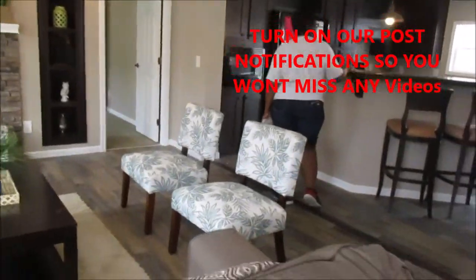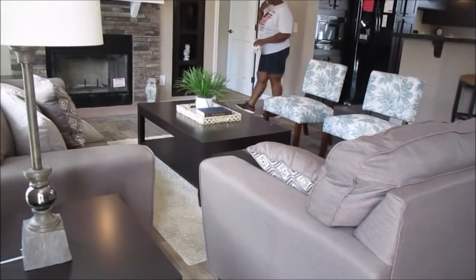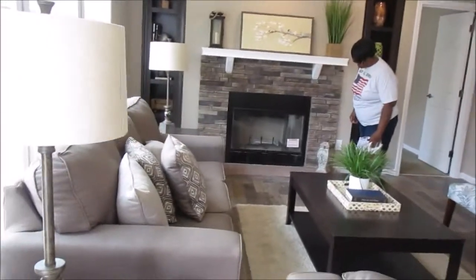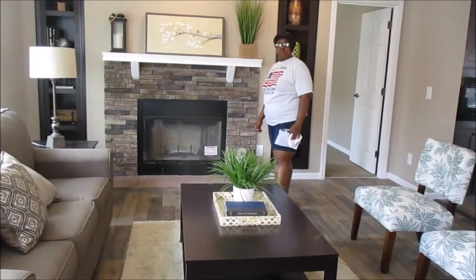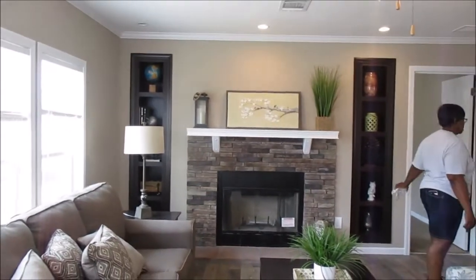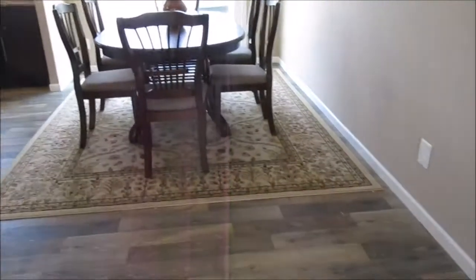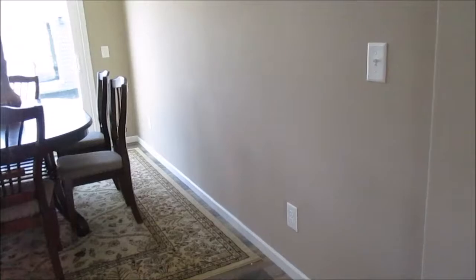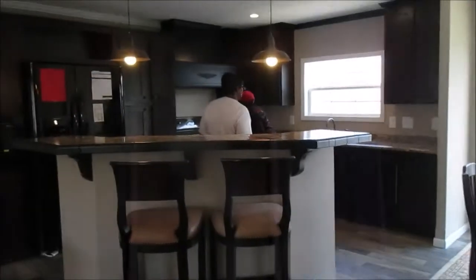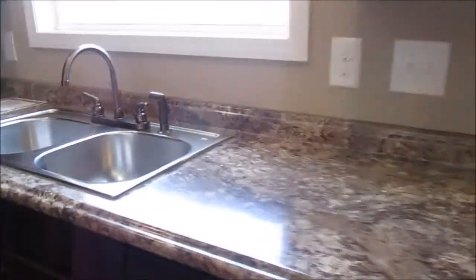Okay, this one here, when you walk in, this one is almost designed like the first one we went to, but the kitchen is really done different. Remember she said you could put a fireplace? That's where you could go with a fireplace. I like that area rug right there. I guess this must be the bedroom back here in the back. Wait, let me show you all the kitchen. There go the vent hood, this is really nice. The double sink for the kitchen. The counter.